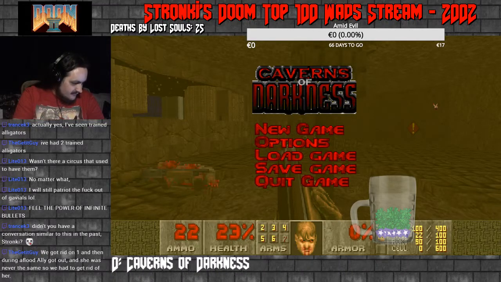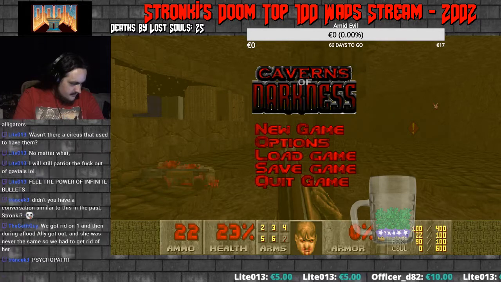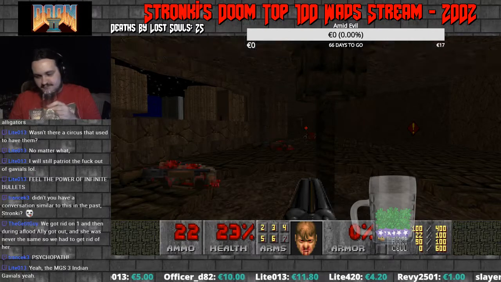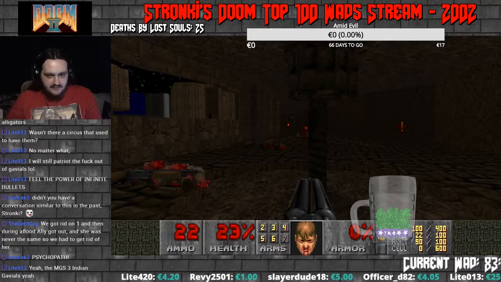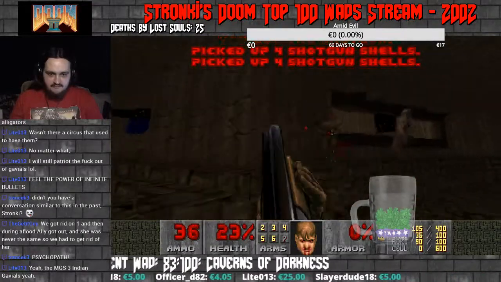We got rid of one, and then during a flood, Ally got out and she was never the same, so we had to get rid of her. What? Metal Gear Solid 3 Indian Gavials. Yeah, I remember those. I was screwing around with them. That was pretty funny. I did kill him, but that's just a video game. Holy crap, random fireball comes out of the depth of far awayness.